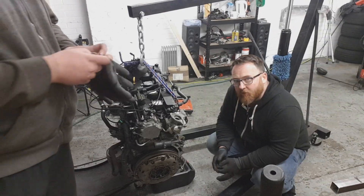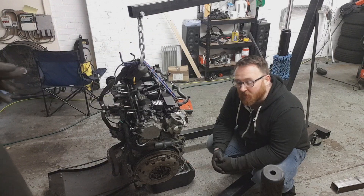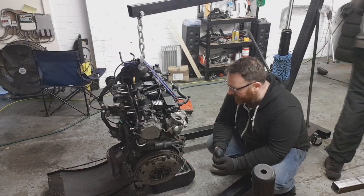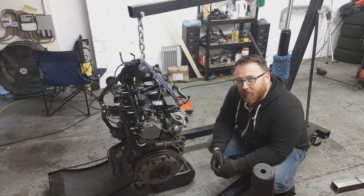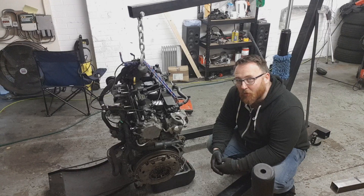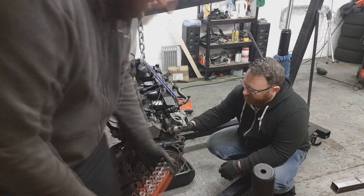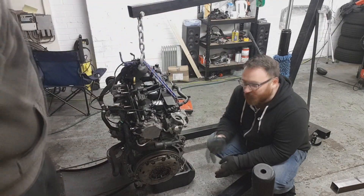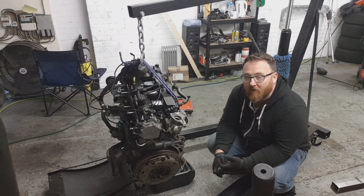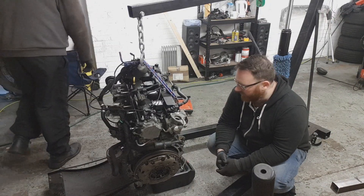If we were being really fastidious about putting this engine back together, I'd be sampling this oil. Sampling oil is something that doesn't seem to have really taken off too much with people, but is invaluable. What oil sampling will allow you to do is see what metallic elements are sitting in the oil. Those metallic elements will tell you, believe it or not, what's failing. The degree of metallic particles in there will tell you whether it's ring-land failure, piston failure, crank failure, or bearing failure, because they're all made out of different metals, and that will give you clues.